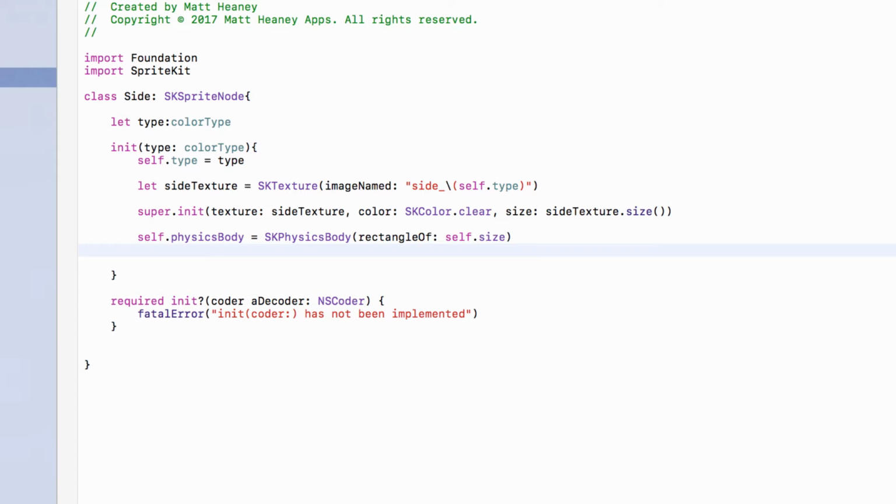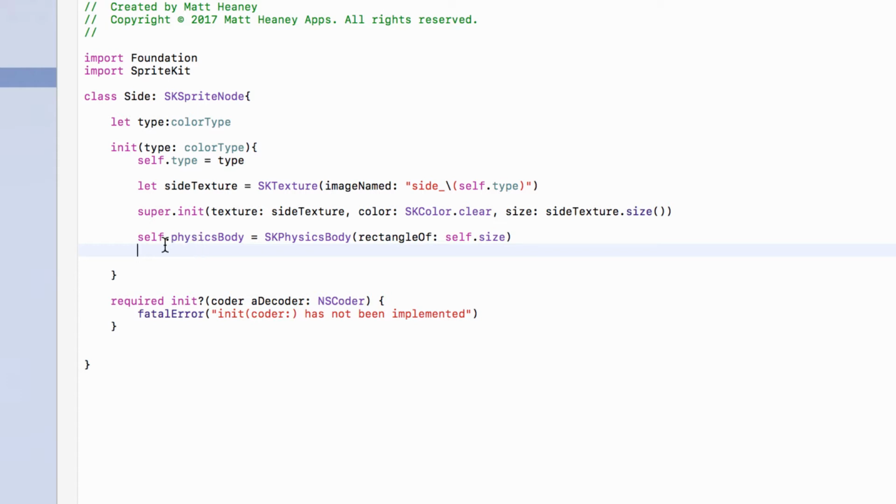You can set these up to be very accurate in terms of the actual shape of an object, but that does take quite a lot of effort for your game to do, and it might affect your game in terms of performance. So normally you want your physics bodies to be simple shapes when you can, as it's a lot less effort for our game to use these simple shapes for physics bodies.